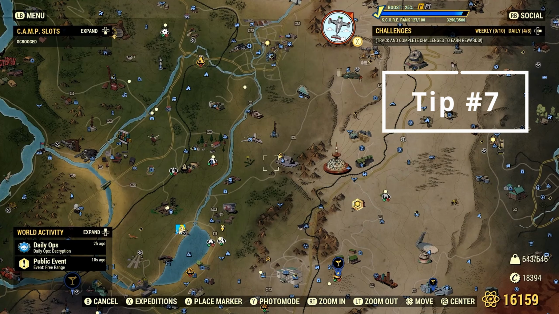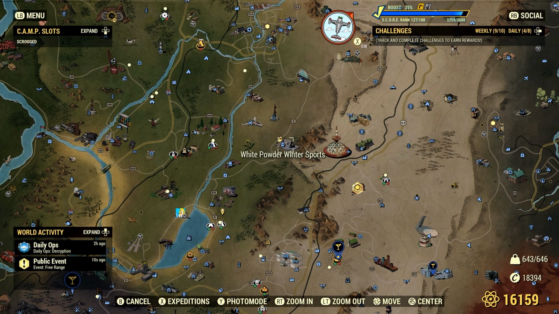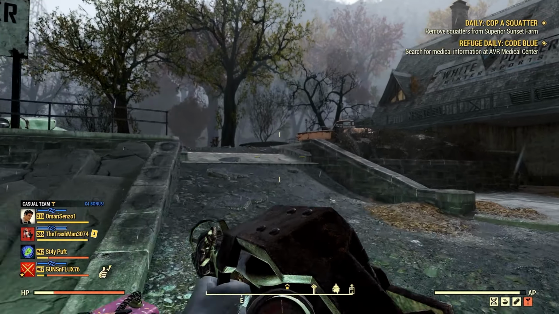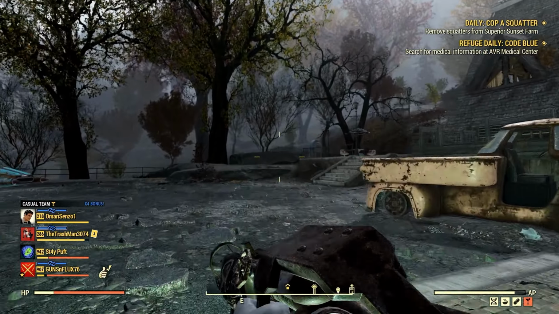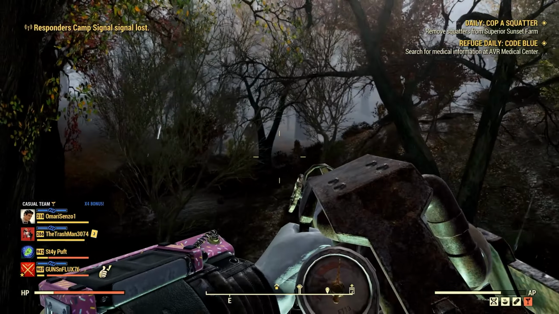Number 7 is actually an update to my possum video. So if you ever need to know possum locations, here are a couple more that were given to me during a live stream. I do believe that Fall Damage actually is the one that told me this. If I am wrong, I am sorry, but thank you to whoever actually told me.